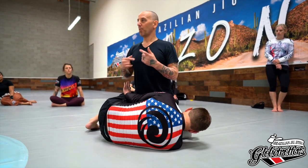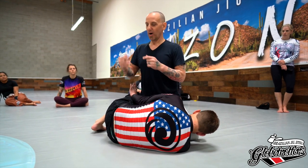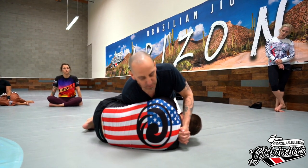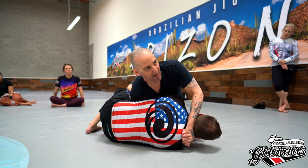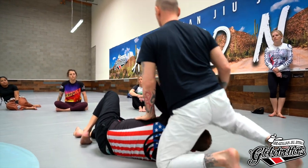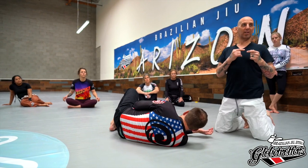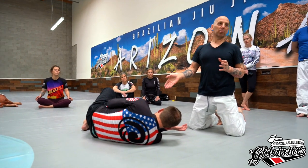Okay, so as the person applying the choke, know when you're not going to finish it and move on, right? If I'm here and I'm doing this and he's just resistant to this choke, as he's moving and trying to do something, his legs will free up. So if I'm doing this from a half guard position, I'm just going to pull my leg out and move on to my next submission. So be aware of when it's time to move on, because no matter how perfect you do something, there is someone resisting it.